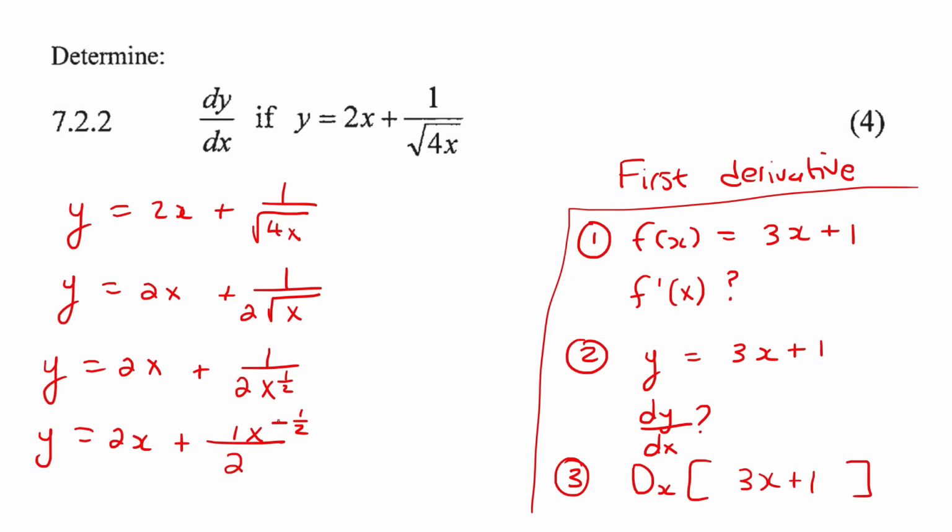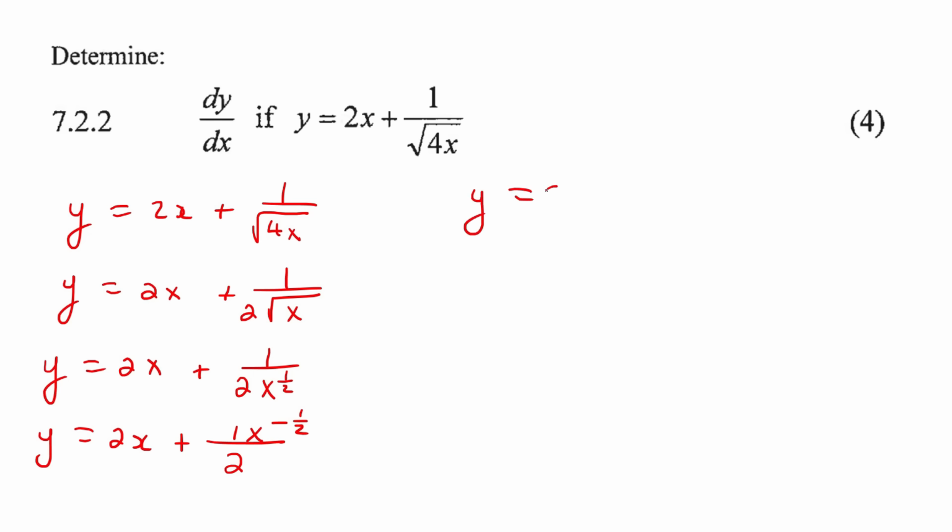Okay? Now, I'm going to write this in a little bit of a different way. So I'm going to write it as 2x plus a half. That half is that part over there. And then I'm just going to put the x in the front of it like that. Okay. Now I am in a position where everything looks good. I can now go take the derivative. So I do dy by dx.